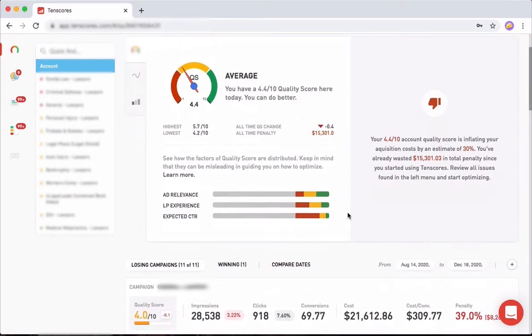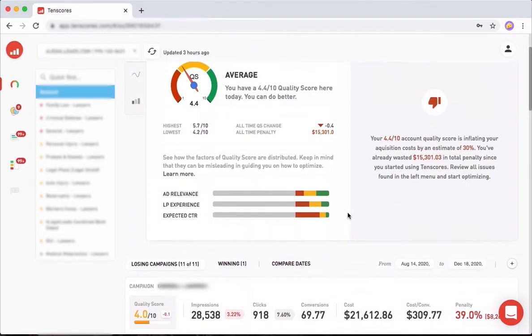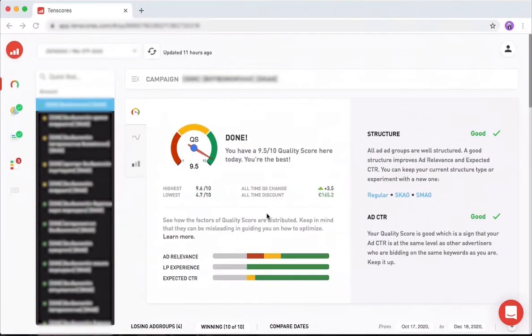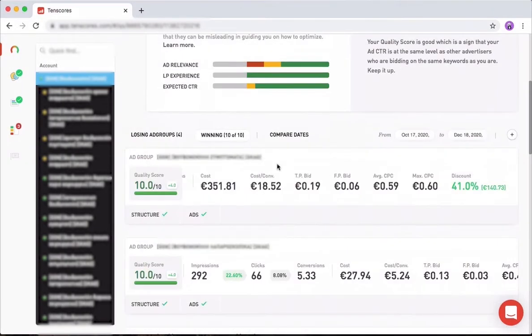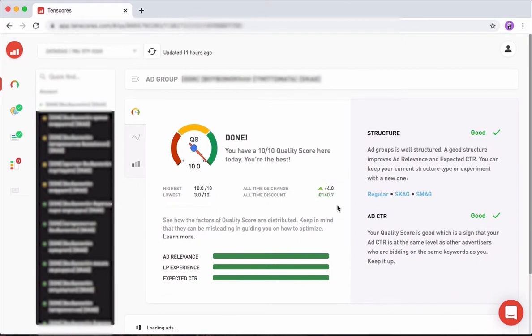But I just want you to understand now that there is a difference between what works in theory, what Google says are the problems in the account, and what works in practice, what is actually going to get you results. What gets results is one thing and one thing only. It is having above average click-through rates on your ads. So the only reason why this account is getting a 9.5 quality score is because of, let me take you to the first ad group, and I'm going to show it to you right now.